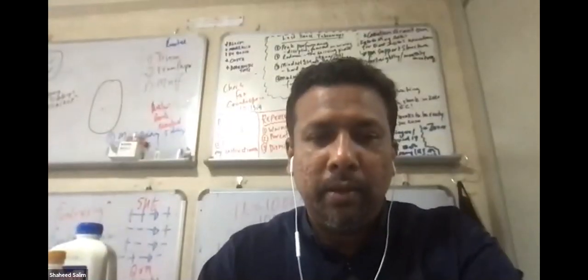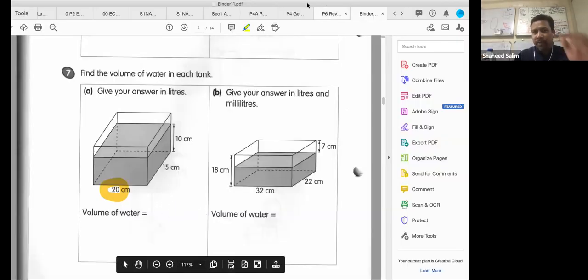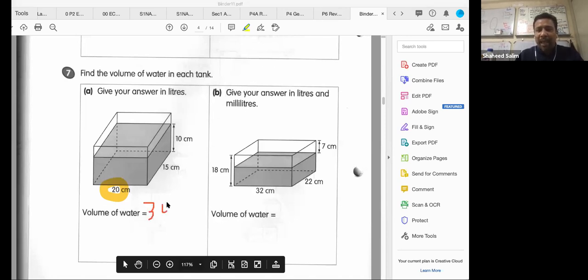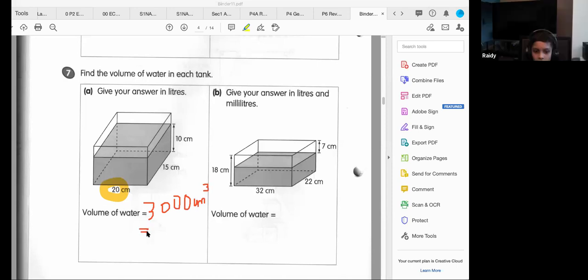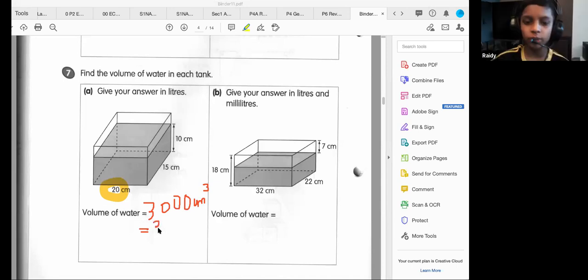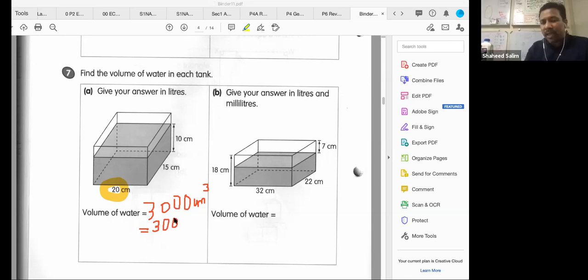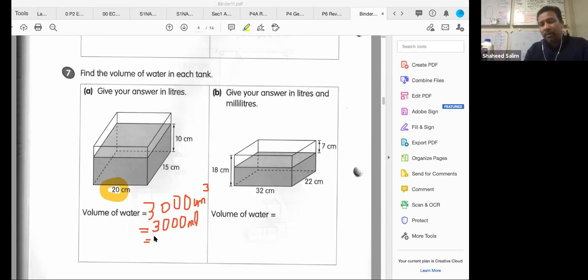Okay, here we go. Now, just now you had the answer down here. Remember the answer down here? The answer here was 3,000 cubic cm. How many milliliters is this? We asked Mr. Raidi. How many milliliters? Not 3 milliliters. 1 milliliter is equal to 1 cubic cm, so it will be 3,000 also. So how many liters is this? That's why I mentioned this is 3 liters.